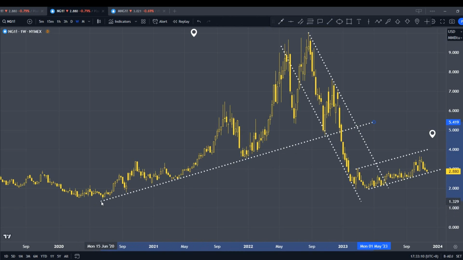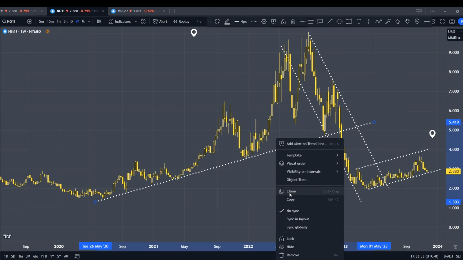Remember the 2 rules. First, we have to find at least 3 significant troughs, then we align them together. So we try our best to align them. And I think I'm quite satisfied with this alignment. 1, almost touching. 1, 2, 3, 4. There's at least 4 significant troughs. And I will try to parallel this.